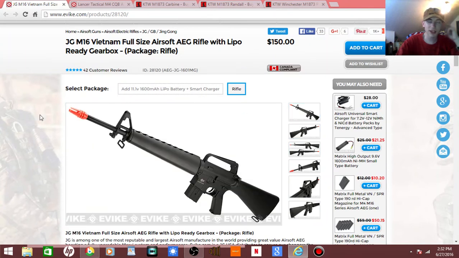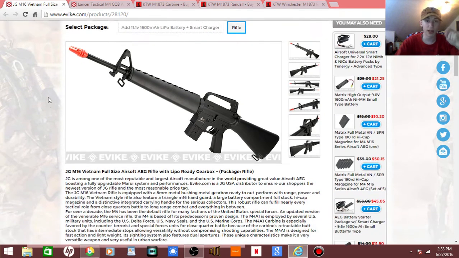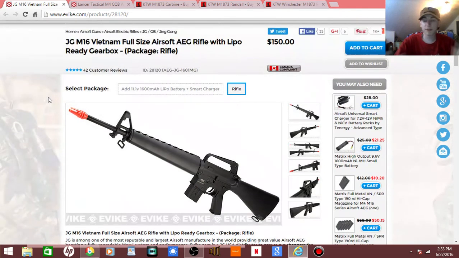Okay, I've let you have your time to shine in the comments section, so here's my explanation as to why I obviously picked the JG over an Echo 1 or any other gun. It's just perfect. It is a LiPo ready gearbox. It's 150 bucks, and it is a beautiful looking M1A. Not only that, but I have found out that yes, there are wood kits for it that you can buy, and you can turn this into the service rifle. Who would not want the service rifle, guys?